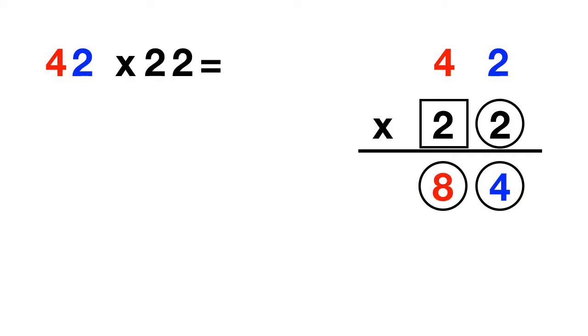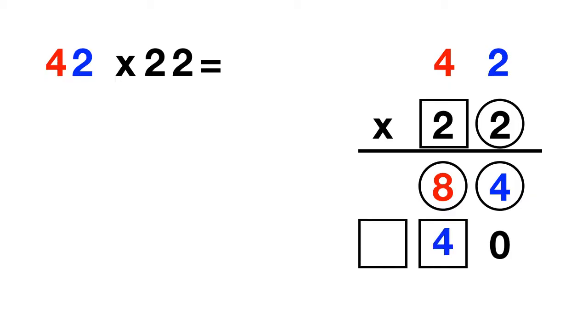Now that I've multiplied my circles by both digits on top, we can move on to the tens place, the squares. What is the first thing I need to write down when I multiply by my tens place? You always need to remember the placeholder 0. Now we can start multiplying, and we'll do 2 times 2 first. What does that equal? Well, 2 times 2 is 4. Next, we'll have to multiply 2 times 4. What does that equal? 2 times 4 is 8.